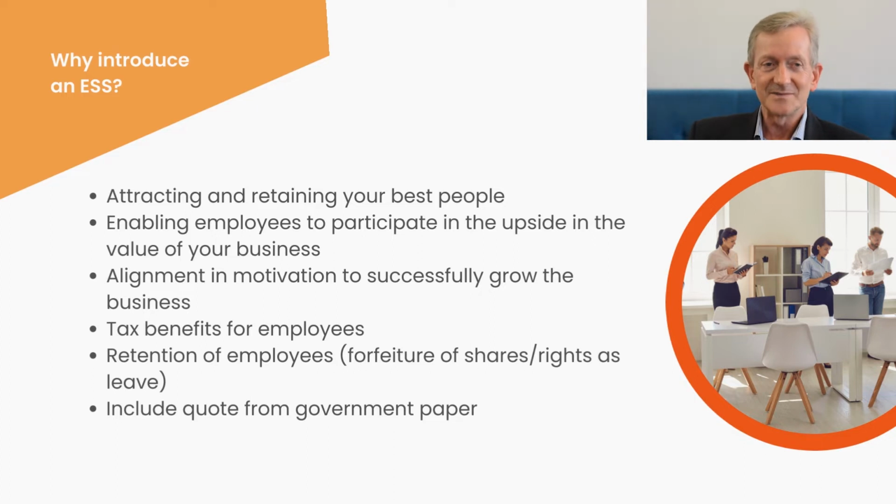Well, employee share schemes, of course, offer some tax benefits, so that's attractive to the employees. But they often have attached with them lock-in arrangements. So not only is the employee getting to participate in the upside of the firm, but there's a retention aspect to that, because if they choose to leave, then they will lose the shares and that upside that they've participated and contributed to. From an employer's perspective, not only, of course, you have those commercial benefits, but you have a cash flow benefit in that the cost of delivering shares to your employees versus salary doesn't come with a cash cost. So when cash is tight, that's a huge benefit for the business.